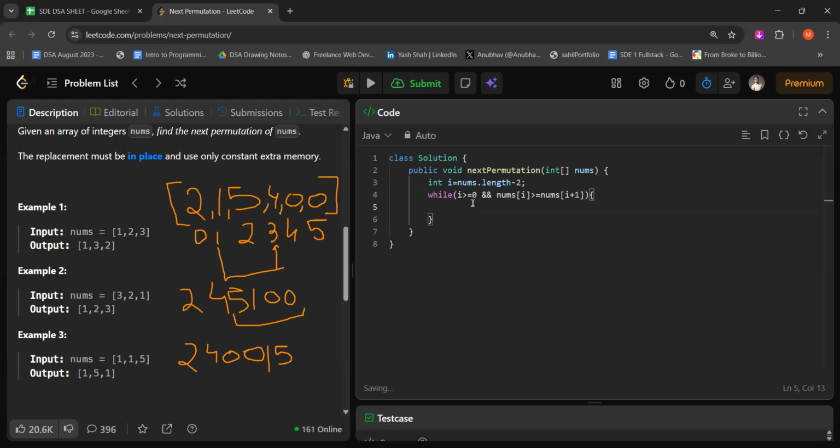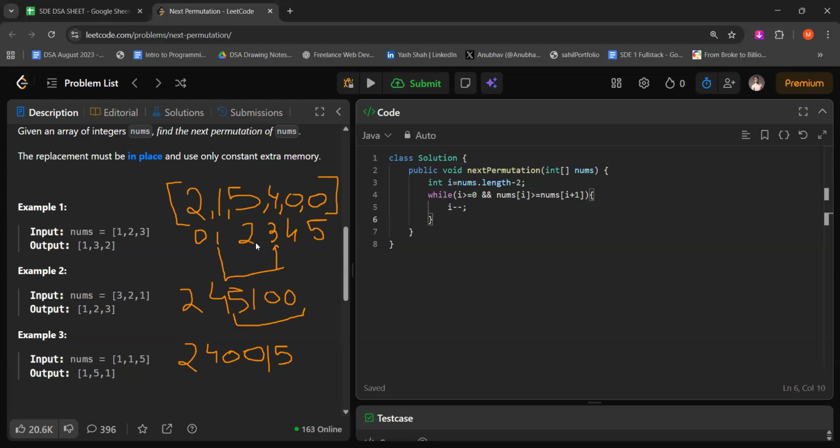So since i is the second last of the array, and nums[i] is greater than the last element of the array, what we'll be doing is decrementing the i value.